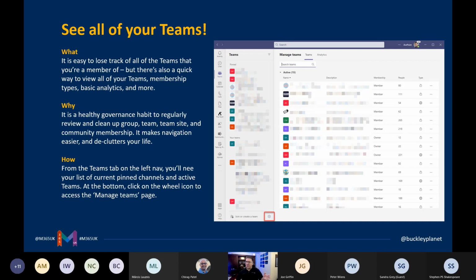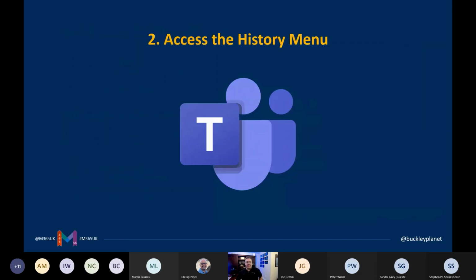There are third-party tools out there to help with the navigation of that, but from the Teams tab in the left nav, you can go down and see all your pinned and all your current teams. You can also click into the Manage Teams page, down on the wheel at the bottom, and see everything that you're a member of, to see if there are things you had hidden and forgotten about, not seen any updates, and you want to repin or make visible. I'm a member of dozens and dozens of teams, and if I get an alert or if I'm CC'd on something, I'll see that, but I don't need to see them every day and clog up my navigation. So I've hidden them from my view, but that's how you can see all of those other teams.